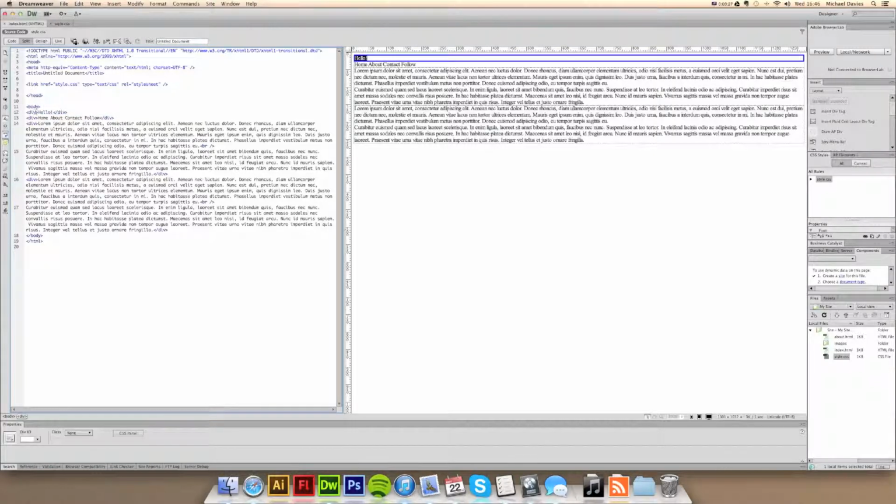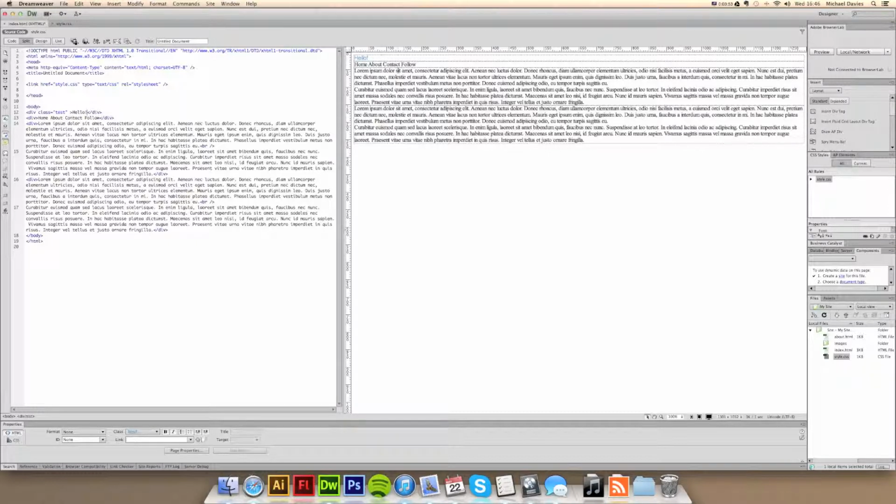So within the opening div tag of this div, I'm going to bring out space, and then I'm going to type in class, because we're going to refer now to the class that we just created, the test class. Type in class and then equals and then two speech marks, and then in between those we're going to just type in test. We don't need the dot now, just type in the name of the class, and you'll see that hopefully if I close that in the design view, now the font has changed and the colour has changed to blue, like we set.